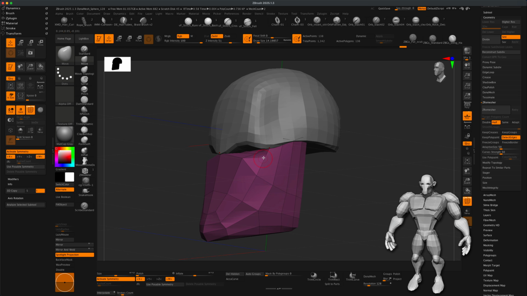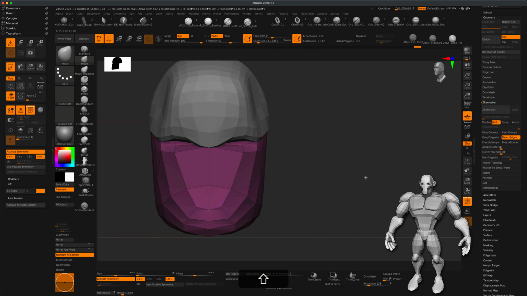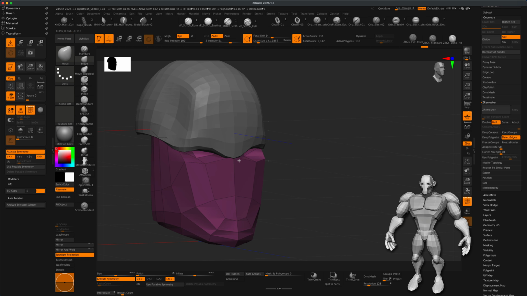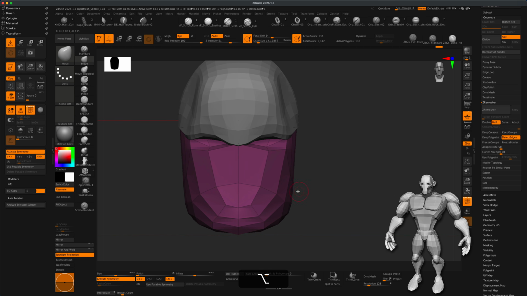Let's just create maybe something like this, right? So I have like a little eye going on here. And now I can control this a little better. Maybe I can take this and just push it back, right? The geo is just so low that there's so much control here. What I can do is that maybe I can take this here and just start creating something like this, right?